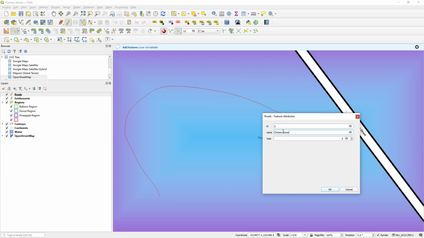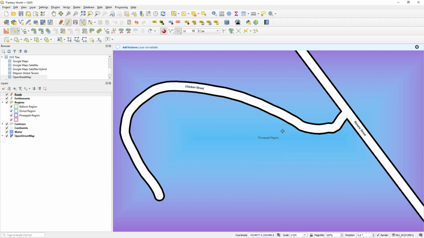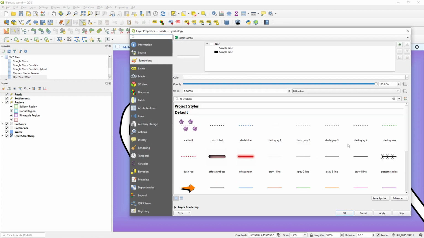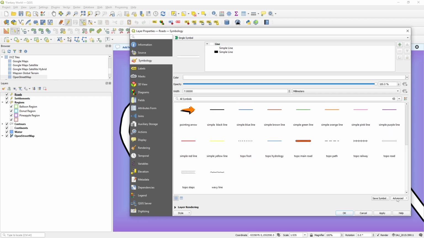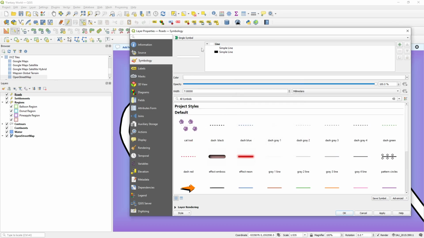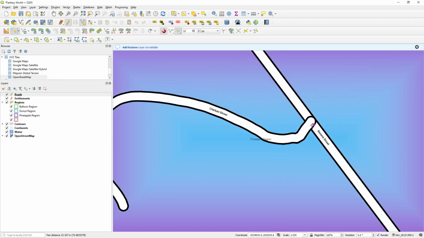Chicken Street. Type 0. Okay. That example. So what happened here is it worked, but sometimes, most of the time, it's not gonna. This time it worked because looks like this symbol comes with symbol levels already enabled, right? But let's disable it for a moment. By default, it's going to be disabled for most of the stuff that you're not gonna be using the styles here. So it's gonna look like this.